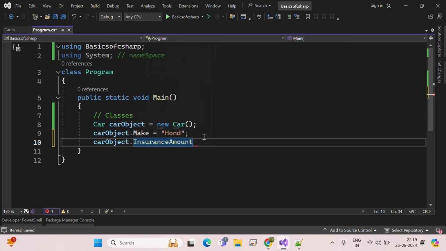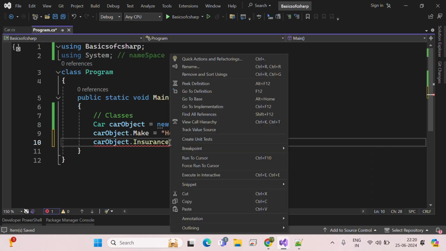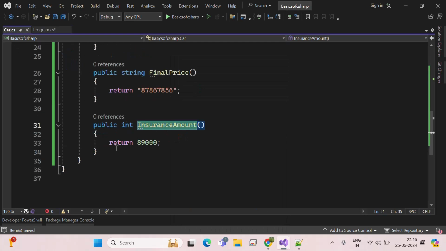You want to update the insurance amount here. You can observe line number 10: why is the insurance amount not assigning? Because the symbol is different. Actually, let's go inside.